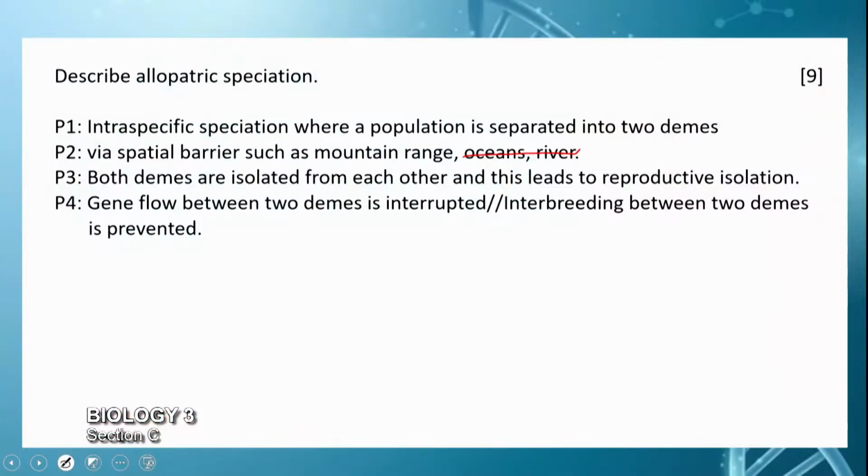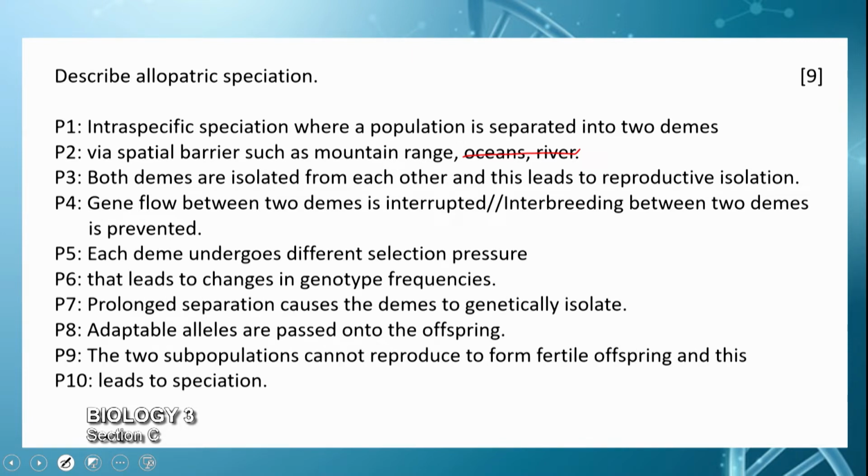Okay, untuk yang P3, both demes are isolated from each other, and this leads to reproductive isolation. And then selepas berlakunya reproductive isolation, gene flow between the 2 demes will be interrupted, ataupun interbreeding between the 2 demes is prevented. Nampak dia punya flow cerita dia. Each deme undergoes different selection pressure that leads to changes in genotype frequencies.